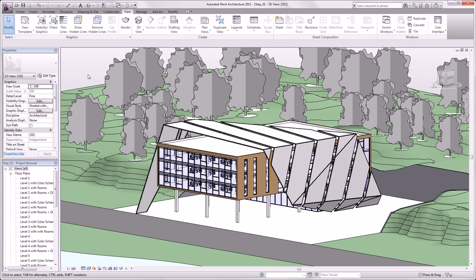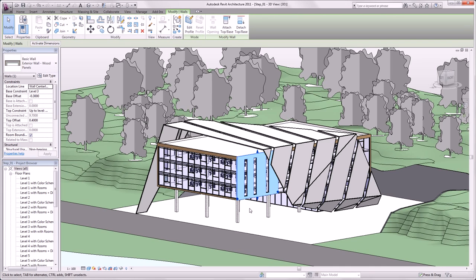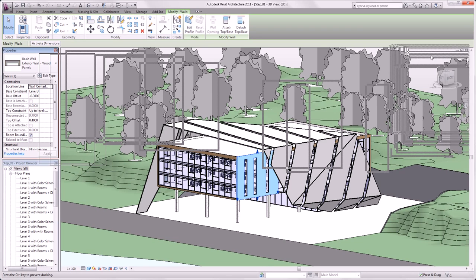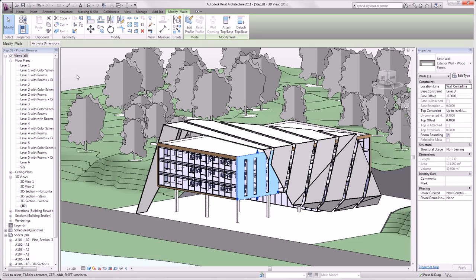This is our drawing area. Underneath the drawing area, you find the view control bar to set different graphic styles for your view. Underneath the view control bar, you find the status bar. If you pick an element, Revit also gives you the information about that element in the properties palette. Here you can change the type or make several other adjustments. We can drag and drop this palette on the right side to get a better view of all our properties.